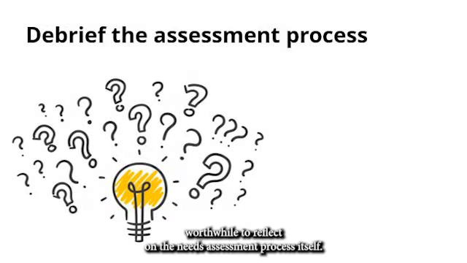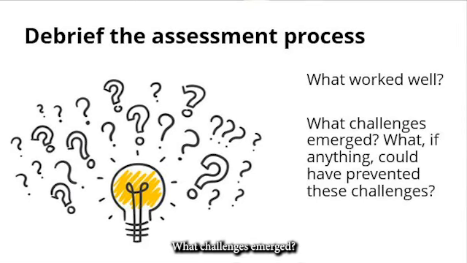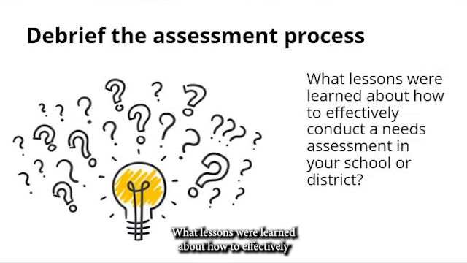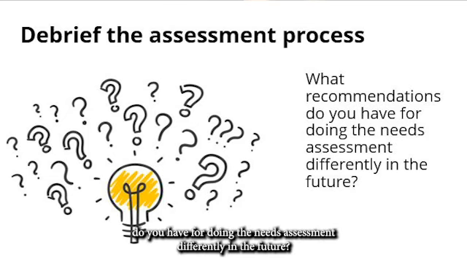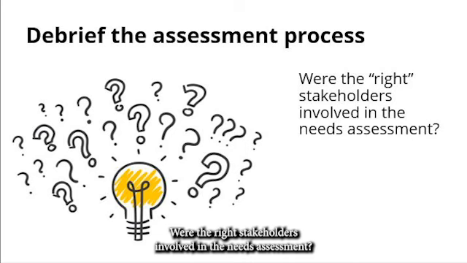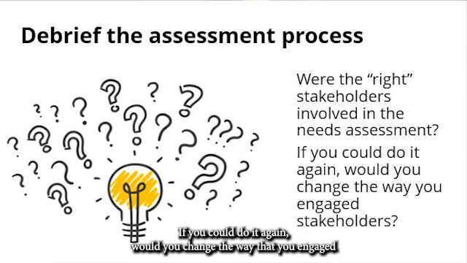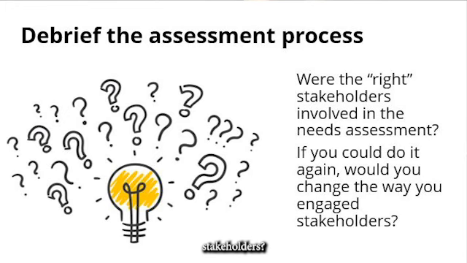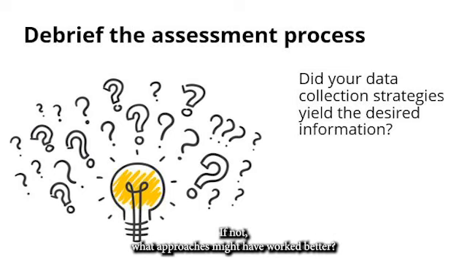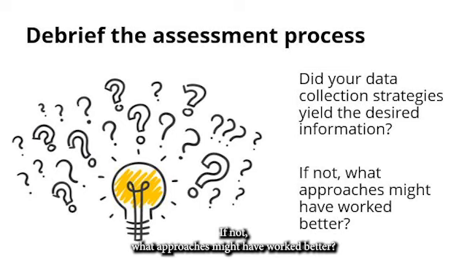It can also be worthwhile to reflect on the needs assessment process itself. What worked well? What challenges emerged? What, if anything, could have prevented those challenges? What lessons were learned about how to effectively conduct a needs assessment in your school or district? What recommendations do you have for doing the needs assessment differently in the future? Were the right stakeholders involved in the needs assessment? If you could do it again, would you change the way that you engage stakeholders? Did your data collection strategies yield the desired information? If not, what approaches might have worked better?